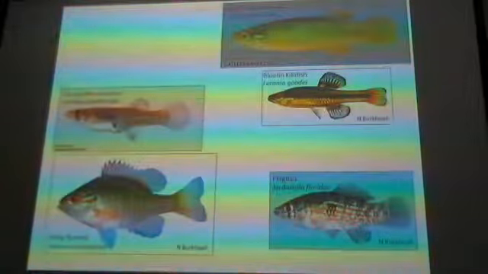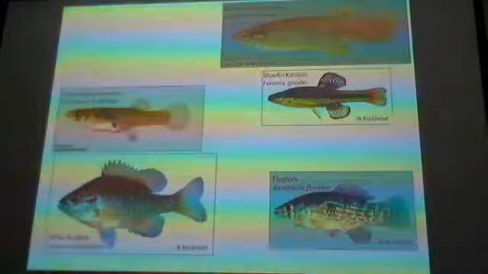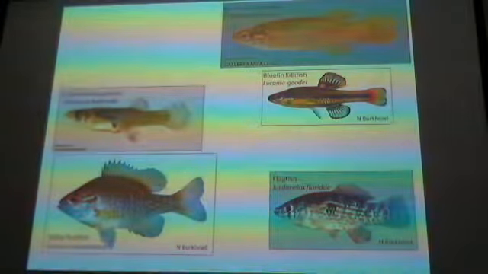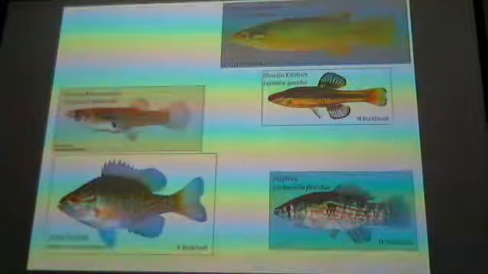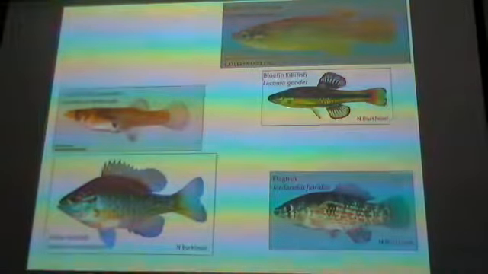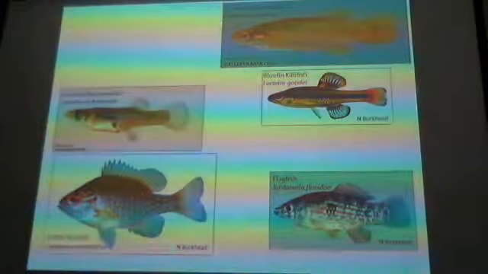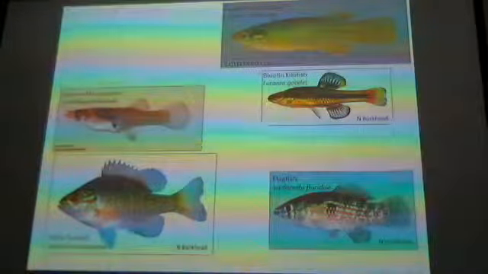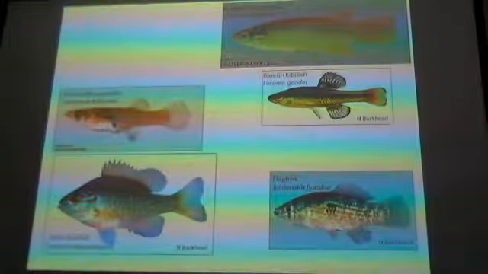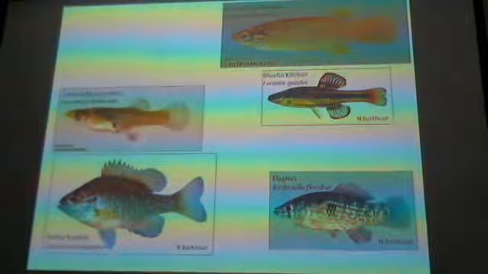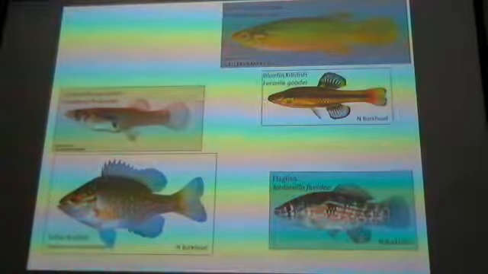At the other end of the spectrum, we have golden topminnow and bluefin killifish, and they're slow movers, and they take a while to recover from a strong dry down. Especially the bluefin killifish, it can take several years after a bad drought for them to go back to their original densities. And then in the middle, we've got the chubby little flagfish, who is kind of an in-between, where they're slow movers, but they respond really well to a dry down. They're really good at getting through the really tough conditions, and often their densities are highest right after a dry down.